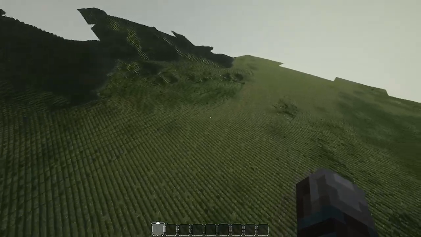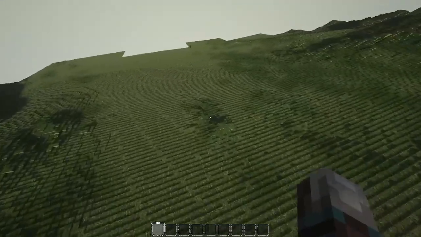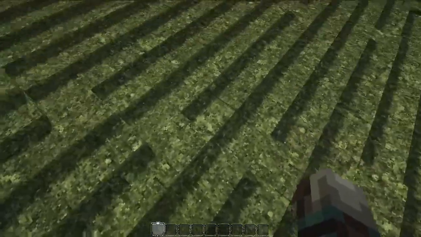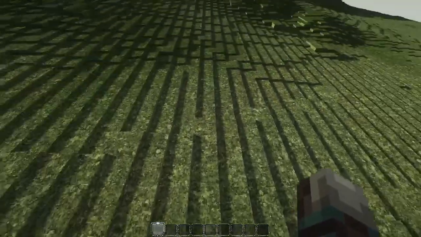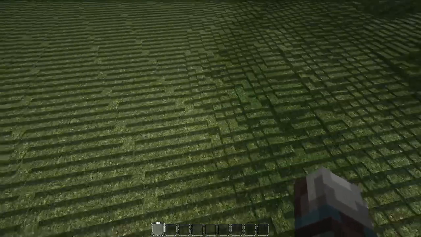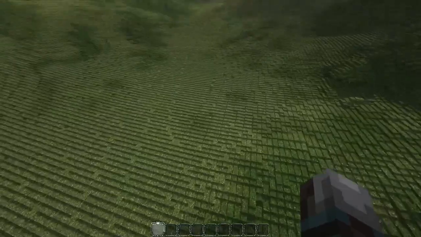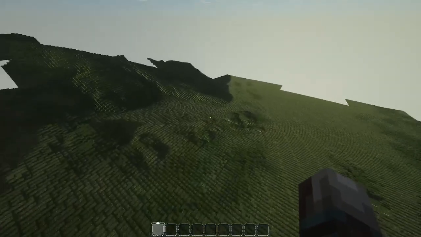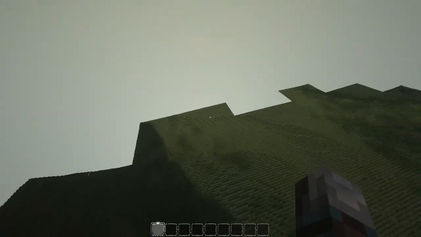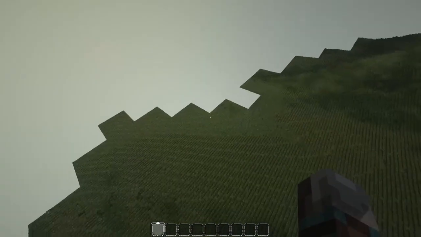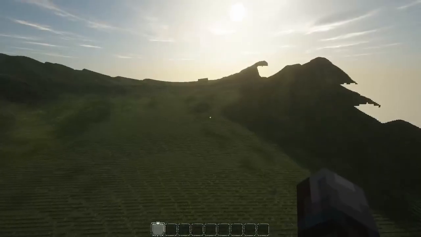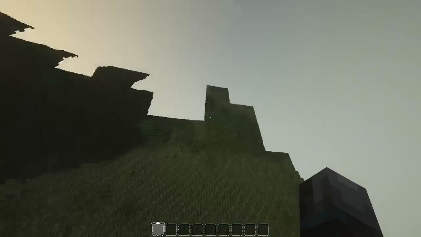It looks all right. Sadly, with the new biome systems and the way biomes work nowadays, there isn't really much more you can do. I mean, besides adding more, of course, like, you can always add more biomes. This is just with two biomes, so I guess that also makes it look a little bit strange, but I know back in the day, like, in 1.12.2, you were still able to get striations, but since then they changed the biome engine, the way Minecraft works with biomes and World Painter and such.